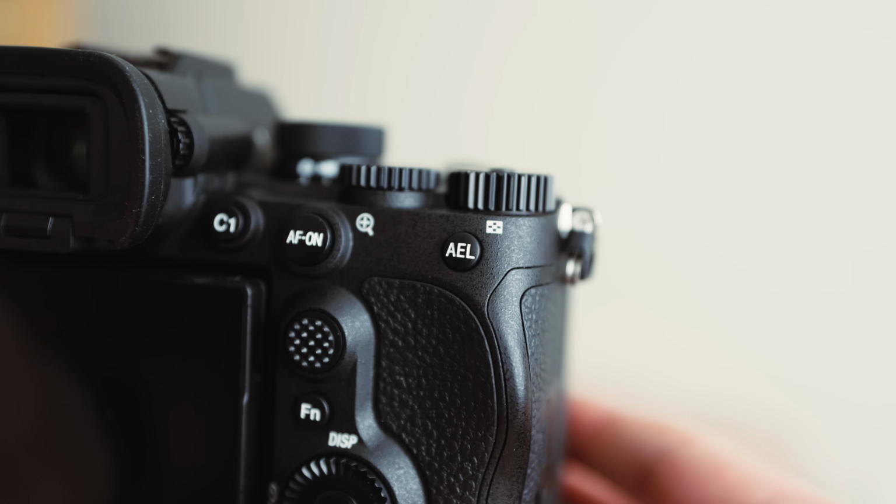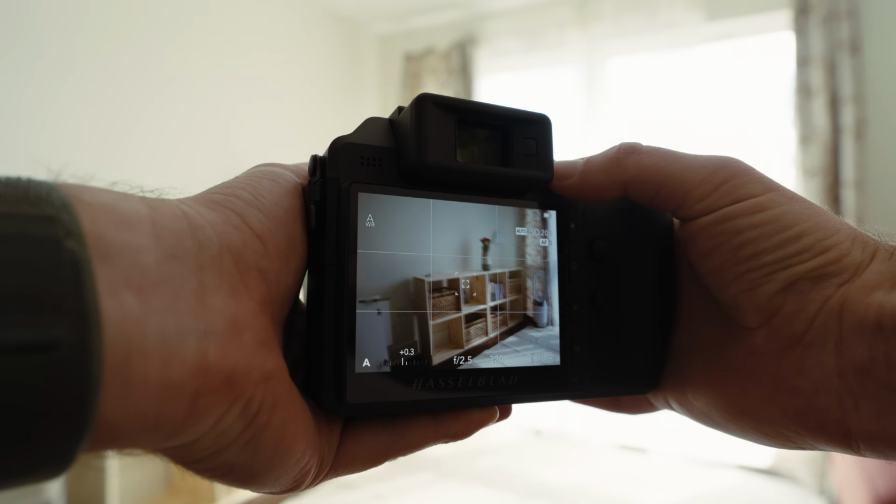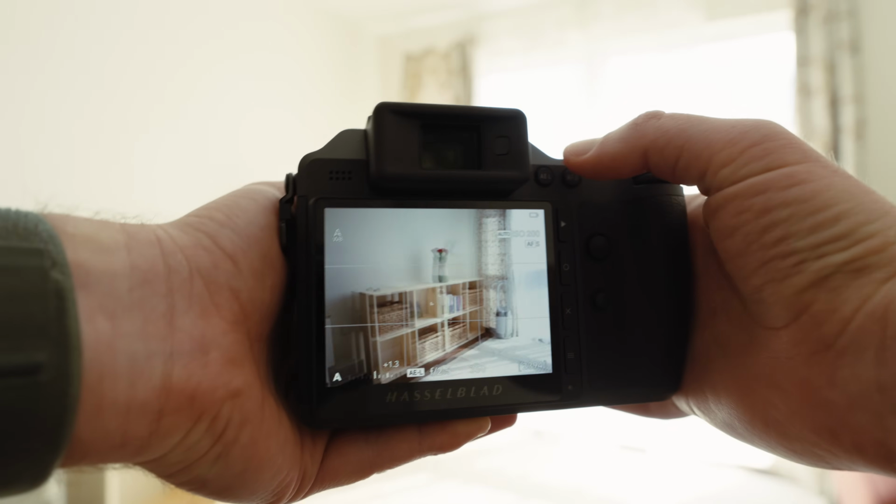Now let's talk about custom buttons, and of course this really depends on the camera because some have many, some have none, but through the years of trying different cameras I found that almost all of them, if not all of them, have these buttons, and these are the ones that I program on every single camera regardless of the type or the brand. The first one is AEL, Auto Exposure Lock, and you can press it once as a toggle or hold it, it doesn't matter, it locks the exposure.